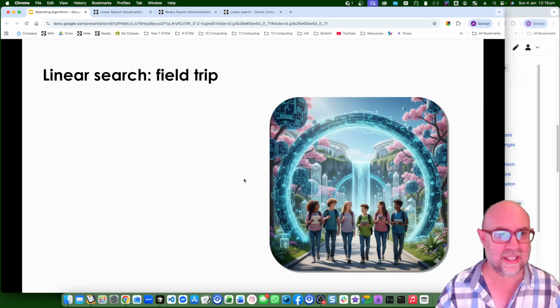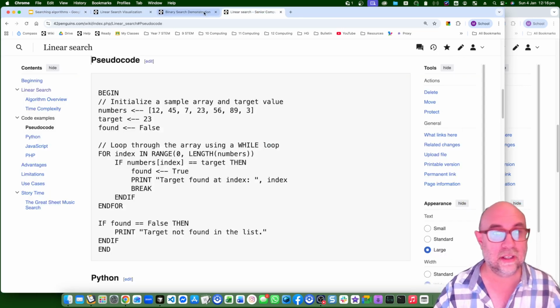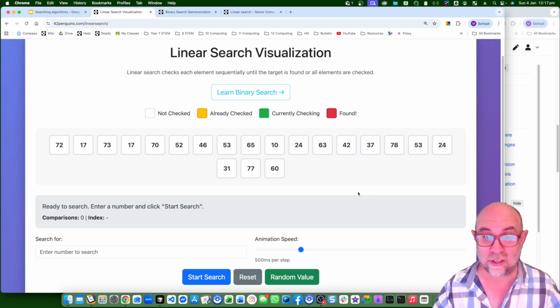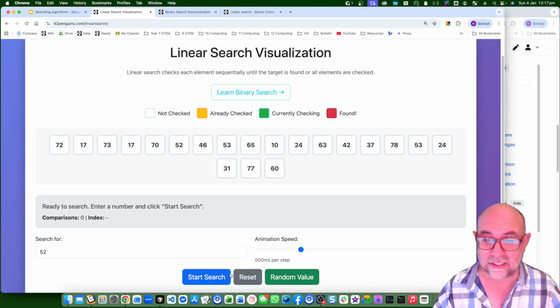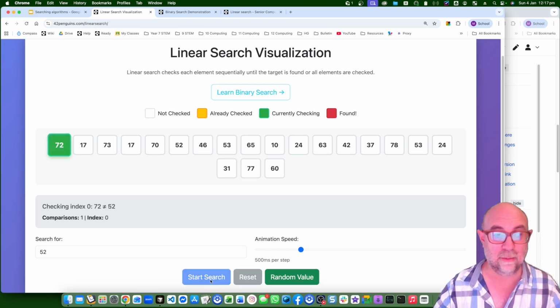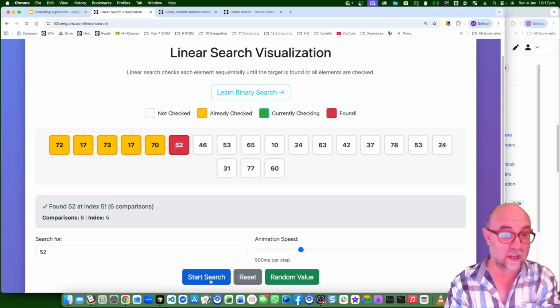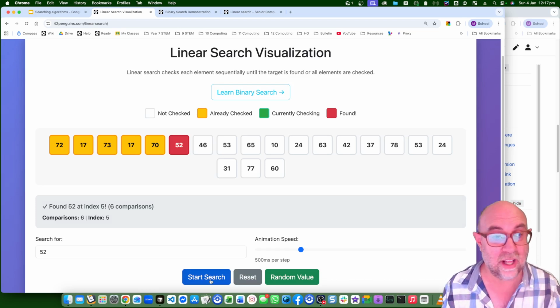Let's have a look at this in action. So I actually have this open in another tab. No, turns out I don't. There it is. So I'm just going to reset that. So there's our numbers. You'll see that they're not in order. So let's search for, I'm just going to use a random number. Let's search for 52. Now I actually don't think 52 is in here, but let's have a look. See, it's searching each one. Oh, there you go. And once it got to 52, it stopped searching. So that's how that worked.